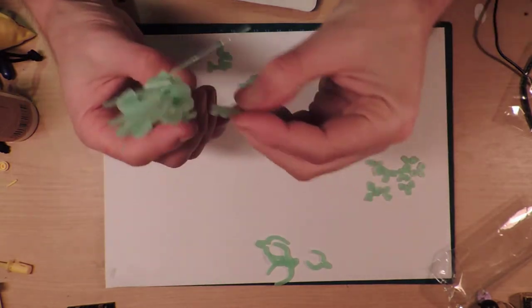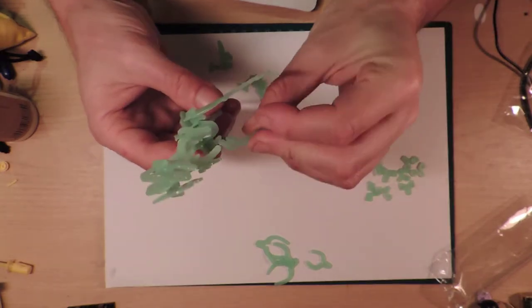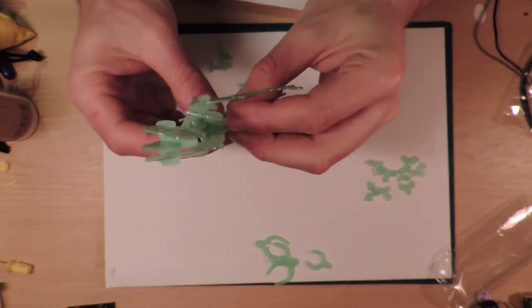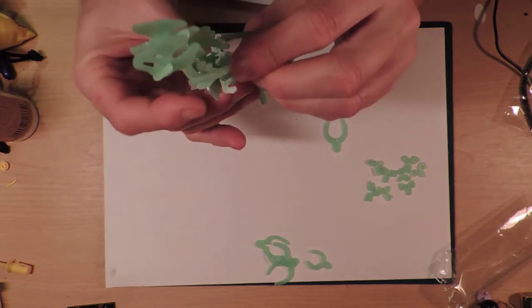we are kind of getting somewhere. And then we've got the other leg, which goes that way. It just has to stand up, and then we can... Oh, no, don't fall off.